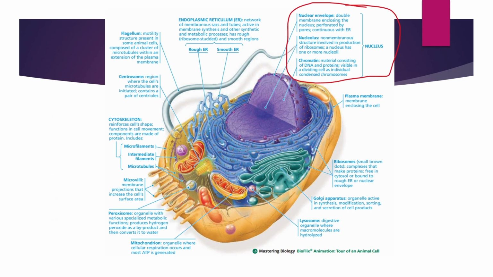So like I said, here's a general cell. We will be delving into each of these as time goes, but for today we're going to focus on the top right, which is the nucleus. You will talk more about them, but you see you have a nuclear envelope, you have a nucleolus, and you have chromatin.